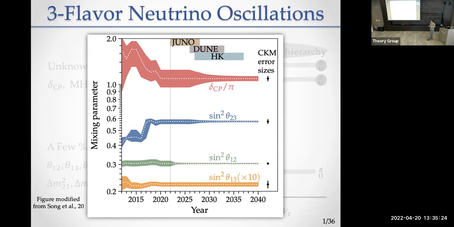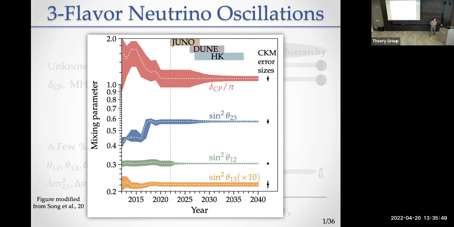And just to draw a parallel to the quark sector, the last column of black error bars shows the present day precision for CKM parameters. Of course, to make the visual comparison, I had to shift the central value. But basically, the takeaway is that by the next generation, we're basically catching up to the present-day quark sector measurements, of course under the standard oscillation paradigm. So I find that quite interesting.